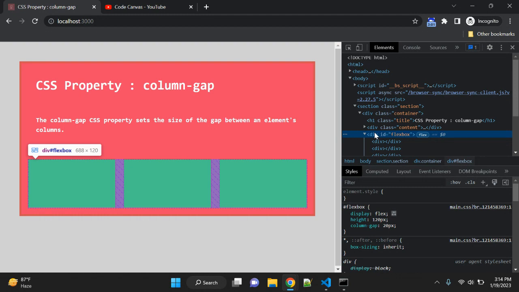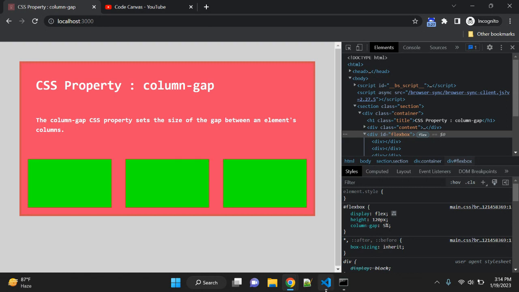So this is flex layout, flexbox. You can use display flex and column-gap with the same element. Okay, so this is column-gap. Let me increase the value. Or you can give it a percentage as well. Okay, so this was a really simple example for flex layout.